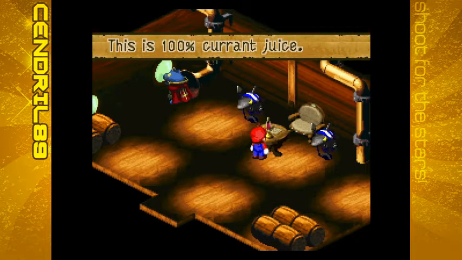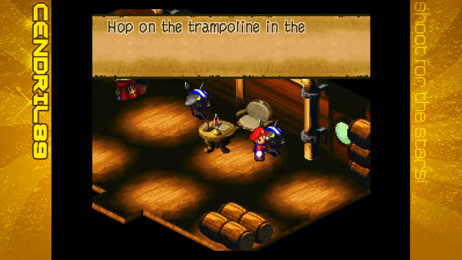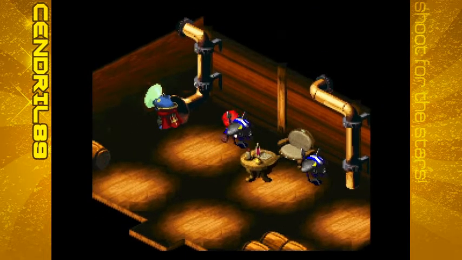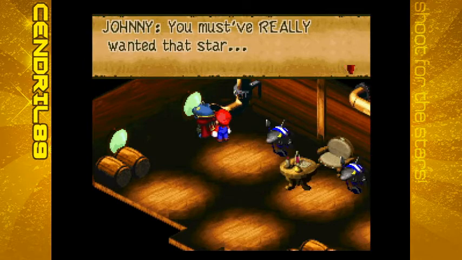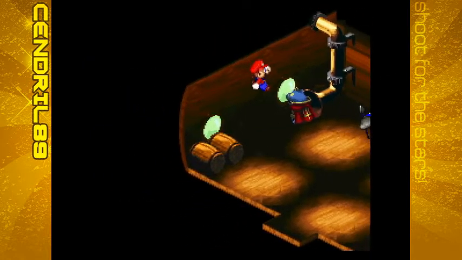This is 100% current juice. Mighty tasty stuff, mate. Hop on the trampoline in the next room. It'll take you outside. Go on now, give it a try. Johnny's our main man. He even fights in his sleep. We'd follow him anywhere. You must have really wanted that star. Now go on, get out of here before I change my mind.